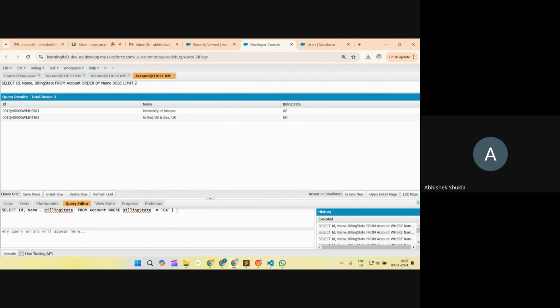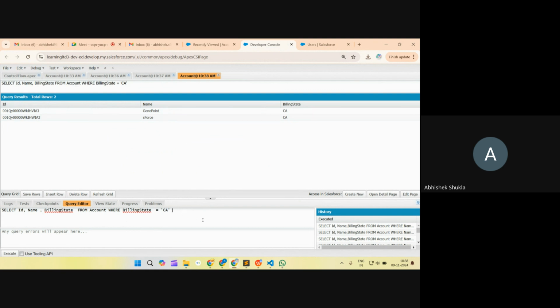So here you can use and, or, correct? After where, it will check for both of the conditions if you are putting and, and it will check either of the conditions if you are putting or, if you are putting two conditions, right? Then you can execute it. Now you have two records here, right?